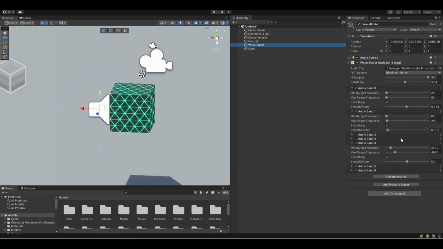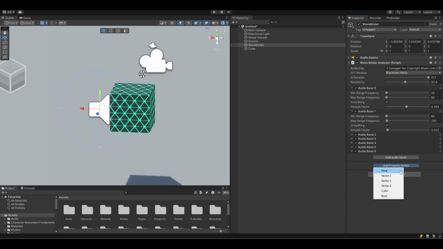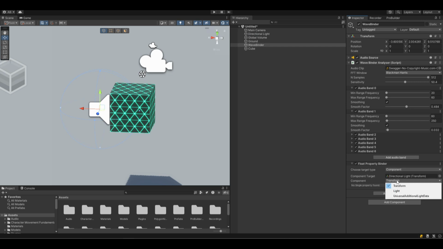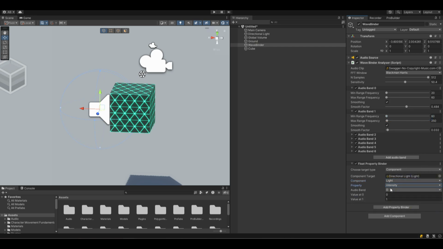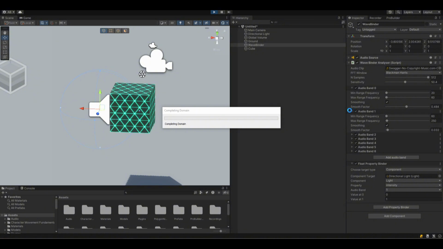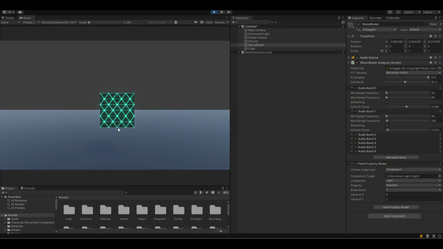Okay. Then, for example, let's say you can also add the property binders from here. You can just arrange it as you want. Let's say you want, I don't know, float, and then you want the light, for example, light intensity. It's always fun to play with. You can, I don't know, put it here, the trumpet 0 and 1, and then you can play around with this value. You will see now it gets dark, and it reacts to the lower frequencies. It goes to 1 to intensity.